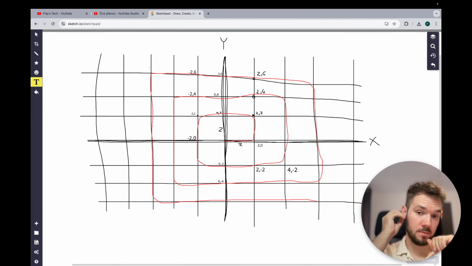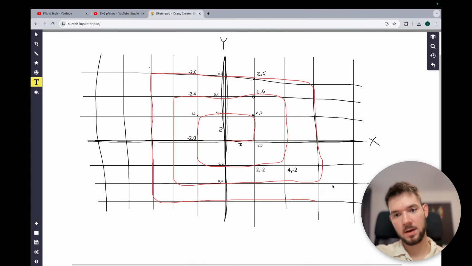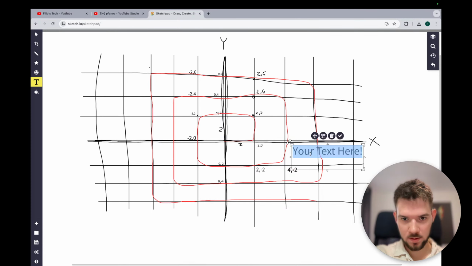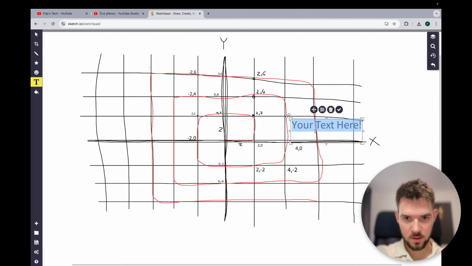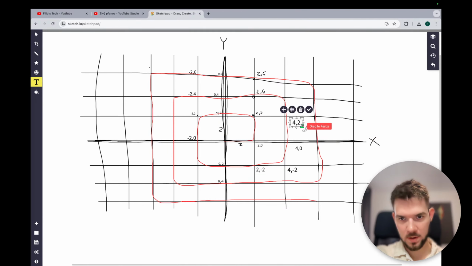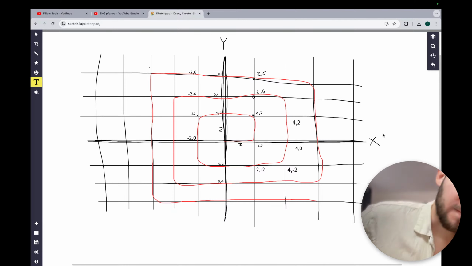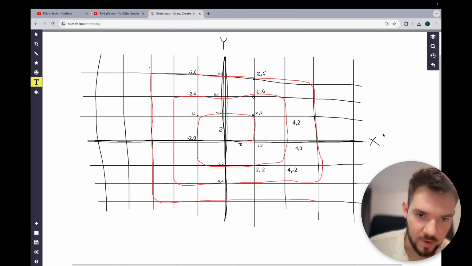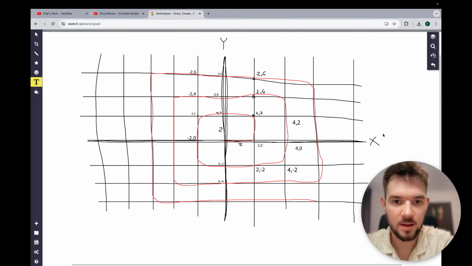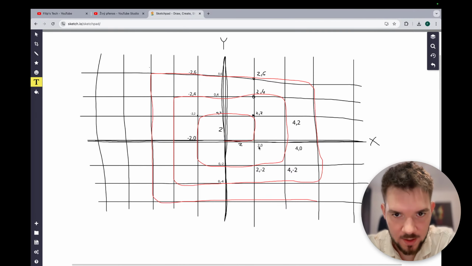Then it's again 4, 0, and then 4, 2. So this should be easy to calculate, right? Let's first focus on x, right?